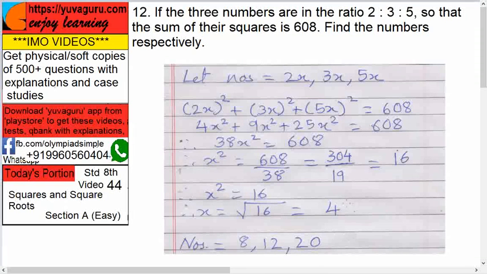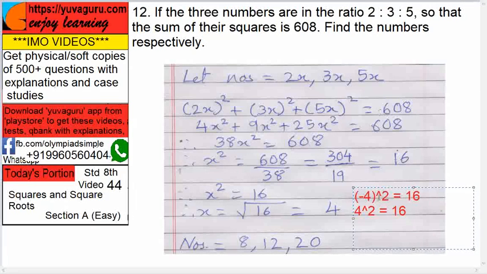Now this 4 means it can be plus 4 or minus 4. Always remember, because (minus 4)² equals 16 and (plus 4)² equals 16. Both are 16. So it can be plus or minus 4. Whatever is given in the exam, check that. Sometimes it's given minus 4, so you should write minus 4. Sometimes it's given plus 4. Sometimes it's given plus or minus 4 in one option only. So you have to click plus or minus 4 depending on what option is given.